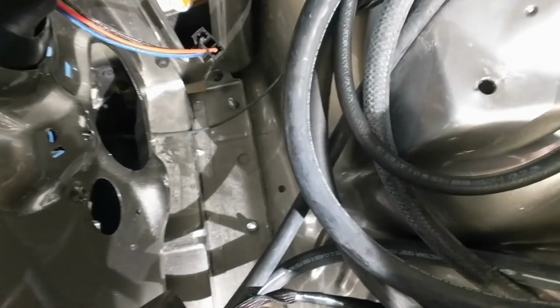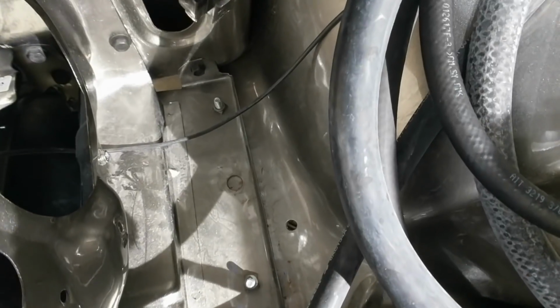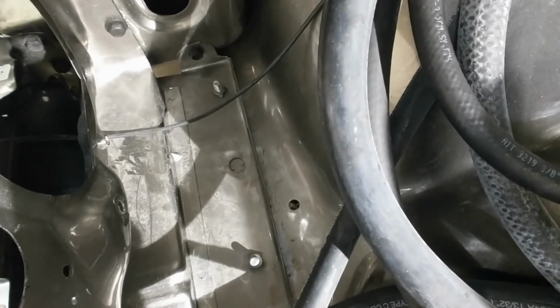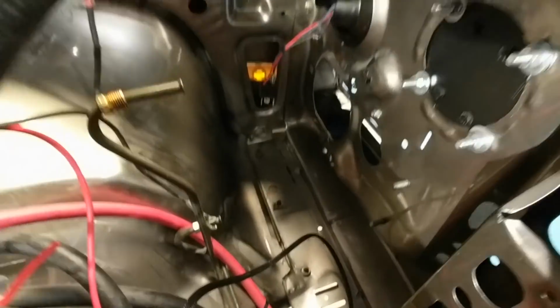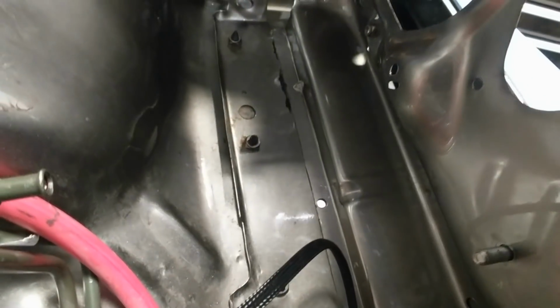So I have it all vacuumed up, and I always notice little things when I'm messing with this truck. For instance, see the bolt that holds the inner fender to the front core support? They're galvanized, just steel bolts. Nothing wrong with that. Let's go over to the driver's side. The driver's side is like the factory type bolt.